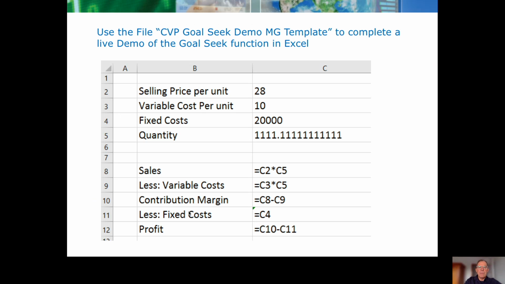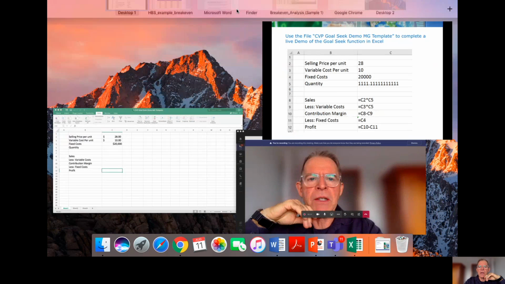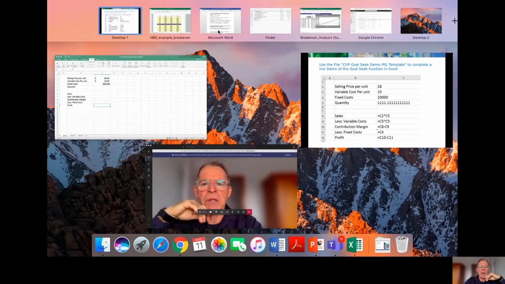So let's have a look at a couple of live demos. We've probably got about 10 minutes left to finish off. If you wanted to pause, that's a great opportunity to do that, but come back and we'll have a look at a few really helpful examples. So let's do these.